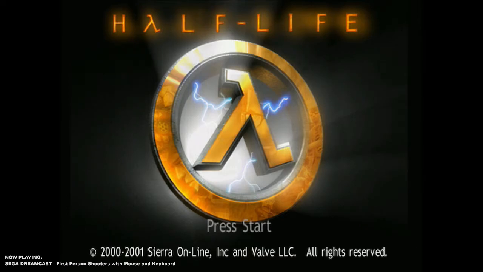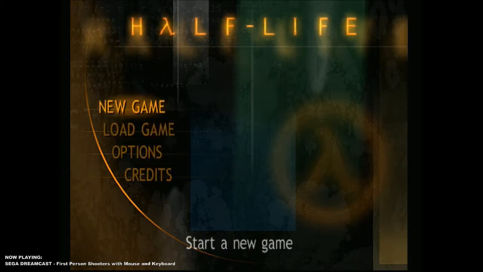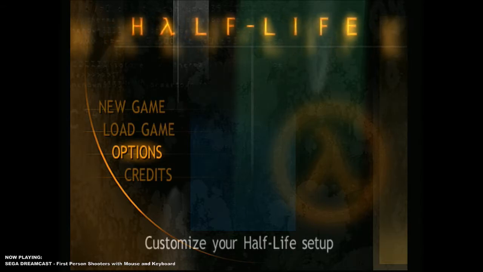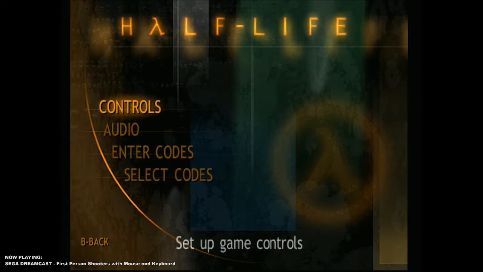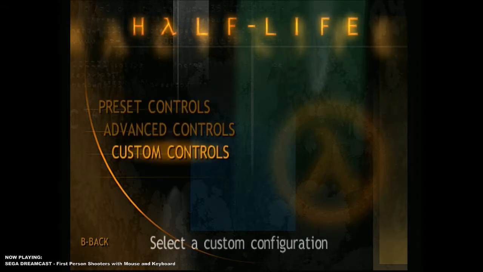Okay, so I'm not going to use the controller. I'm just going to use the mouse and keyboard here. And let's see how it goes. Keys seem to work good. The mouse click. I already clicked the mouse once just to get to this menu. All right, let's go into options, and we'll go into controls. And we can customize our controls, so that's good. Let's see what we can do here.